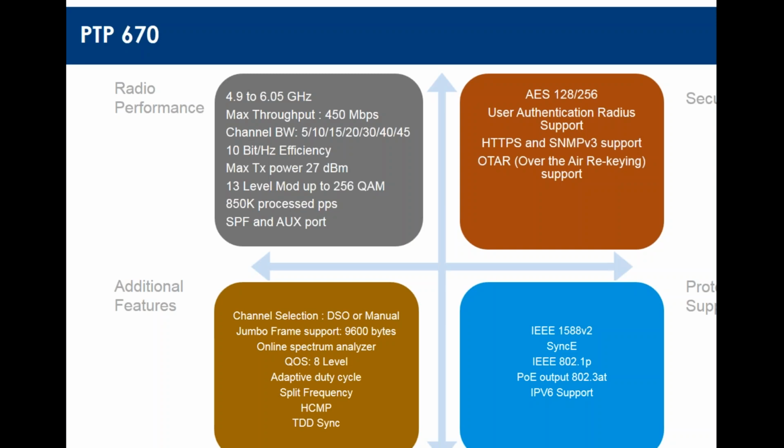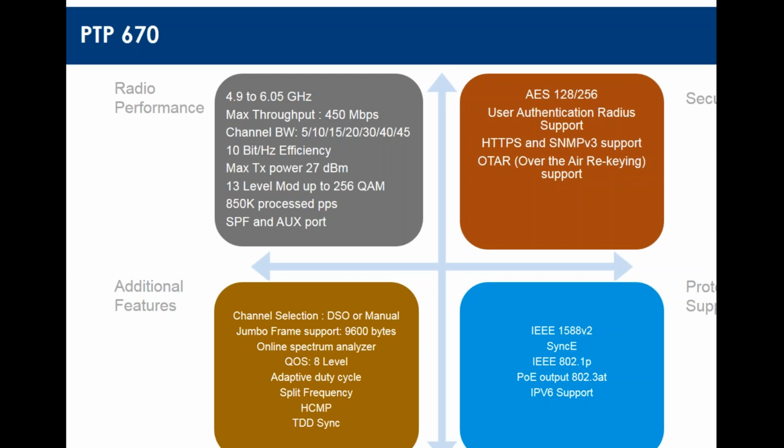The bit efficiency is around 10 bits per hertz. It has an SFP port and an aux port. Security-wise, it has a lot of security features, including AES encryption keys, 128-bit or 256-bit. We also have OTAR, the over-the-air rekeying support. We also have additional features such as split frequency, HCMP, and jumbo frame. Also, we support different kinds of protocols as well, especially 1588 and SyncE.